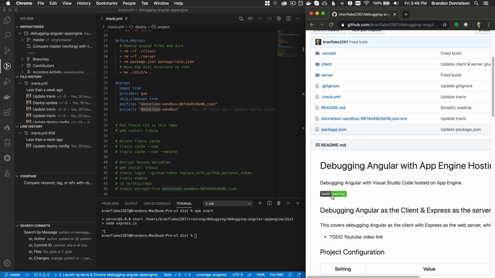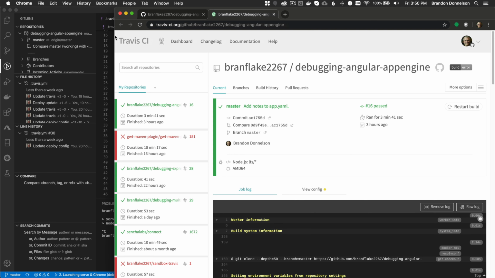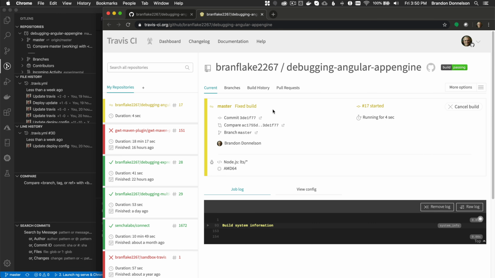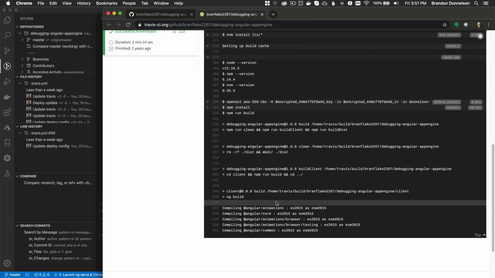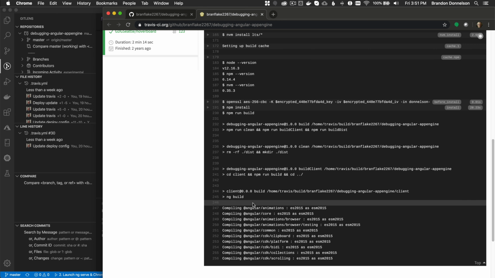Now I'll reload the project and I can see that commit came in. And what I want to do is I left a badge here to click on so I could go directly to Travis. And let's look at Travis in this context to see what happens. Once Travis sees the change, it will start the build. What's nice about Travis is it's really simple to configure and use for deploying to App Engine. If everything goes right, it will look just like what I did in my local environment.